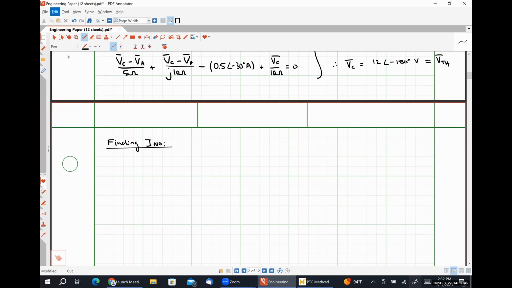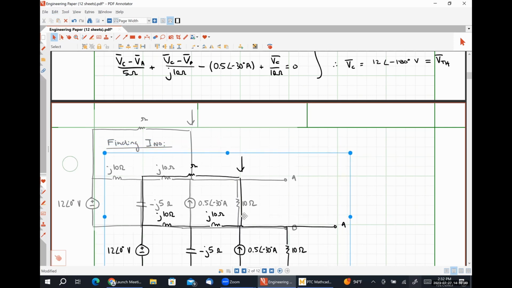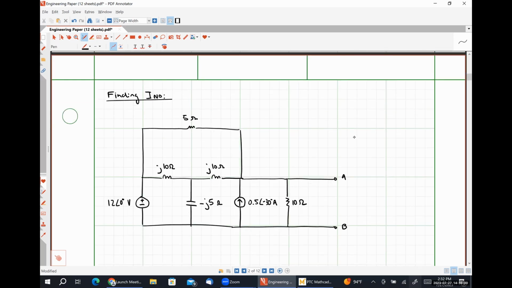So I am going to paste my circuit here. And once again, I'm sorry, it's cutting off this 5 for whatever reason, probably because I didn't copy it well. Our Norton current is determined by shorting out our terminals and finding the current flowing through that short. Okay.